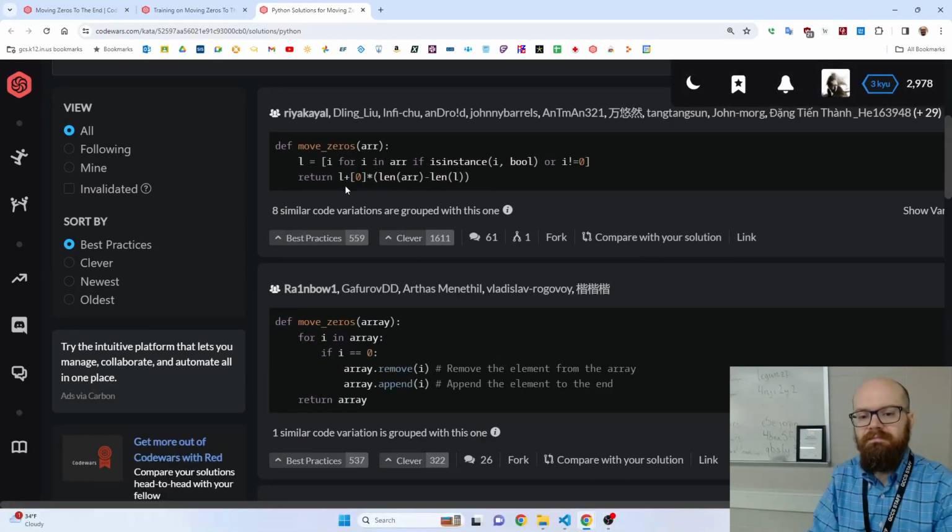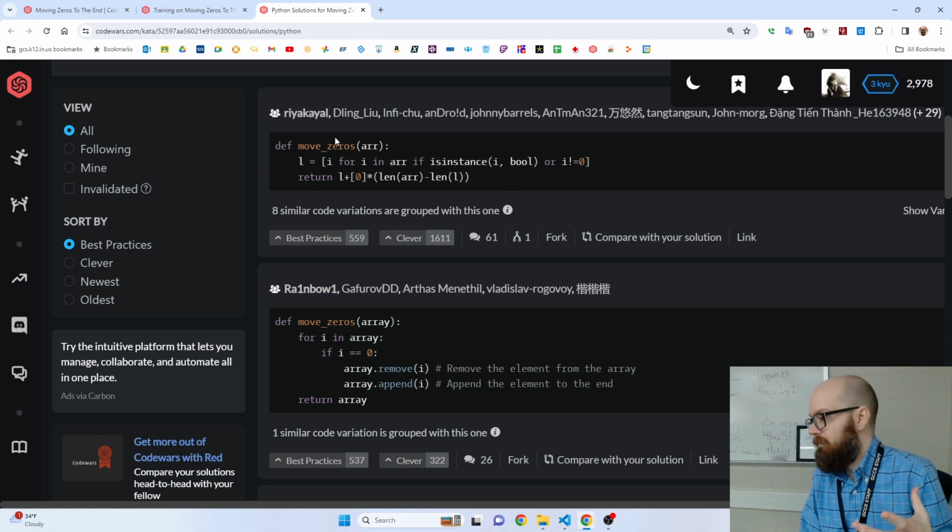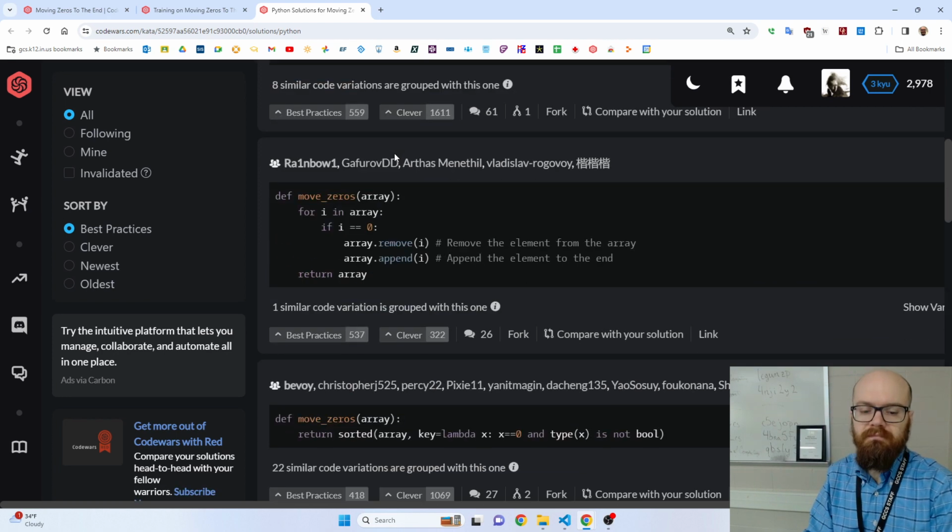Okay, this one is checking for bool and 0, so they're saying, hey, I genuinely want actual integer zeros and not Falses that are pretending to be zeros, even though False is an integer, and so on. This person is being really specific, and that might be what you need in some circumstances.